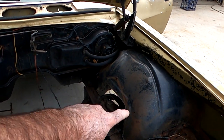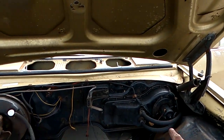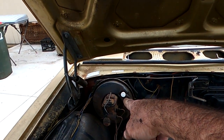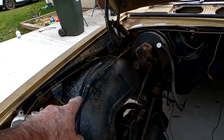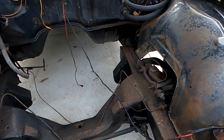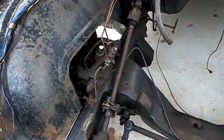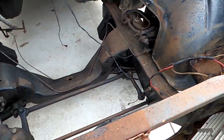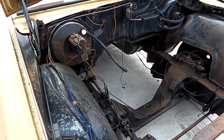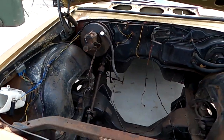Now we're in here, we're going to get these sanded down, strip out everything that doesn't need to be, the hoses, the booster is going to come out and start sanding on these inner guards, that firewall, and just clean up the chassis with a wire wheel. We've already pressure cleaned it and it's pretty good really. But we'll clean all that up. Clean up the radio support, get all this blacked, and then maybe we can start fitting an engine.